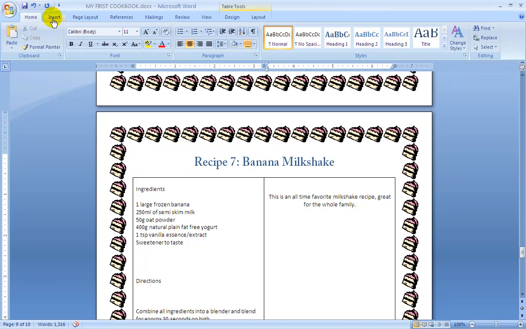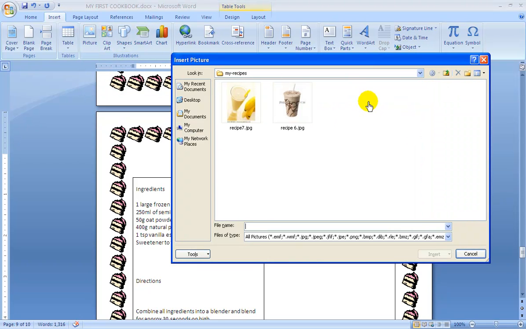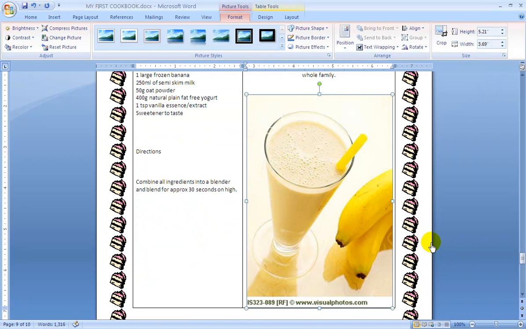you will see insert, click on insert, go to picture, click on picture, and put in recipe 7, the image which you have prepared for recipe 7. So I'm going to select that and just click insert. Okay, so it's huge, as you can see.